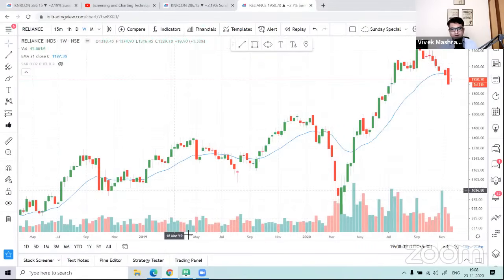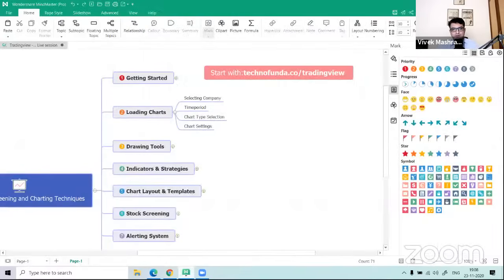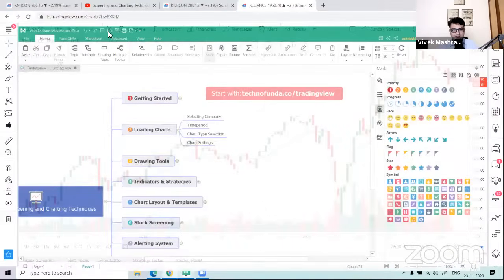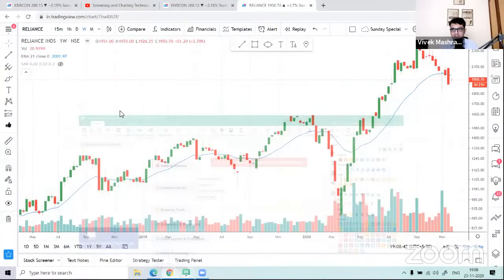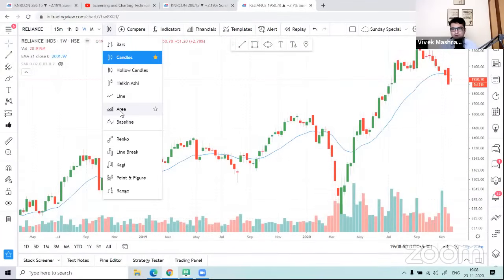Now, once you have selected the time frame, you need to select chart types. This symbol where you have these candles, there you can select a lot of such charts. You have a whole lot of options on this tool, say Heikin Ashi, Renko, Point and Figure, and the normal line chart, bar chart, whatever you like.